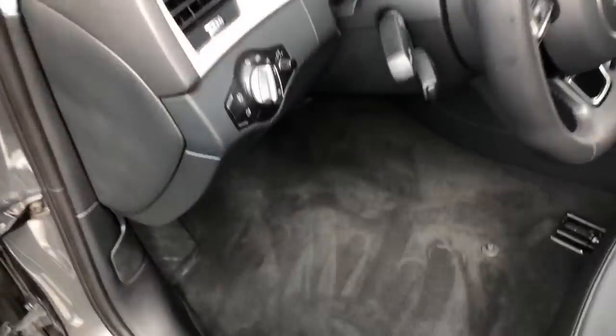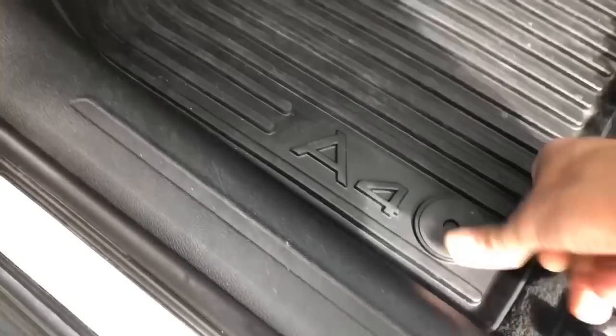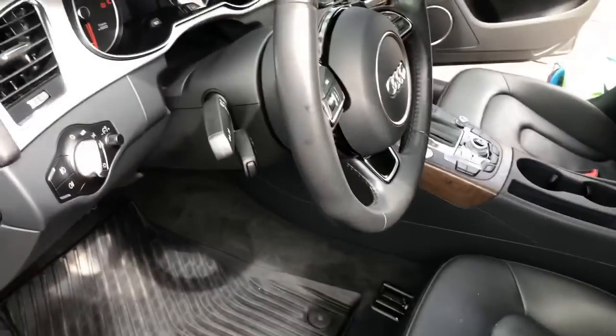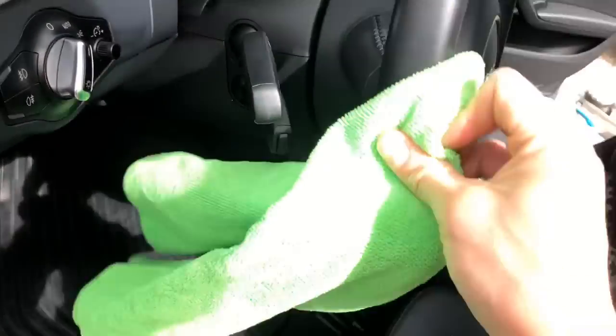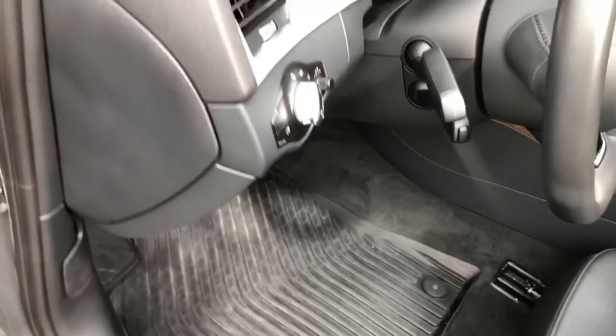Okay, I had to skip some steps because I knew if I wanted to get this done in 2 hours, there was no way it was going to happen. Not perfect, but definitely improved. It's hard for me to even put this on the internet, right? But I'm just trying to convey there is a real world out there, and I would charge another $100 to spend another few hours making this perfect. The carpets, the interior, and everything. Sure, I'll wipe down the little spots that I don't feel are quite perfect on my final wipe through. And yeah, it's a much cleaner vehicle.